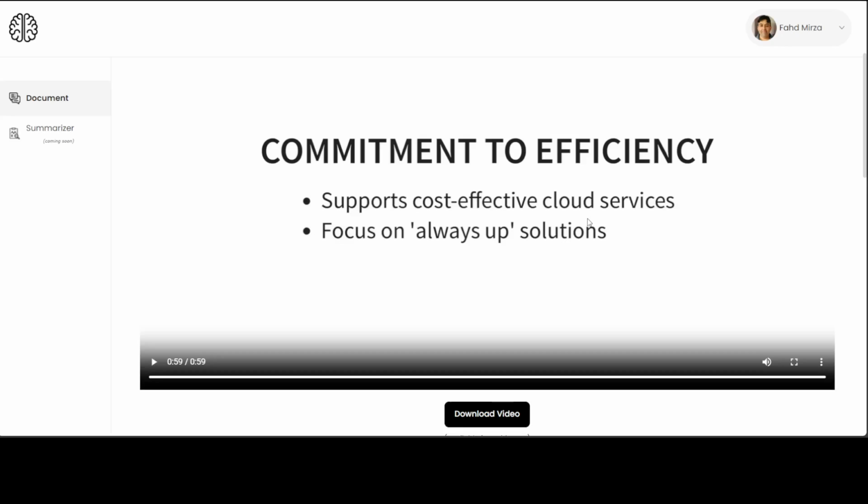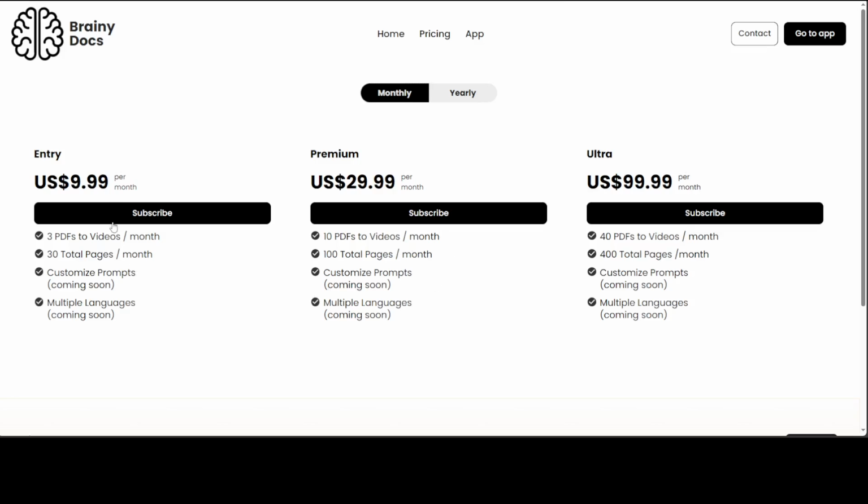So I think maybe I'm rethinking my take on the pricing. Maybe this is good. Maybe then entry level should be improved. Maybe instead of 3 PDFs, maybe make it 5 to 7 PDFs, and then maybe reduce the number of pages and increase the number of PDFs. But I think entry level looks a bit pricey now. Anyway, amazing tool, really impressed by it.